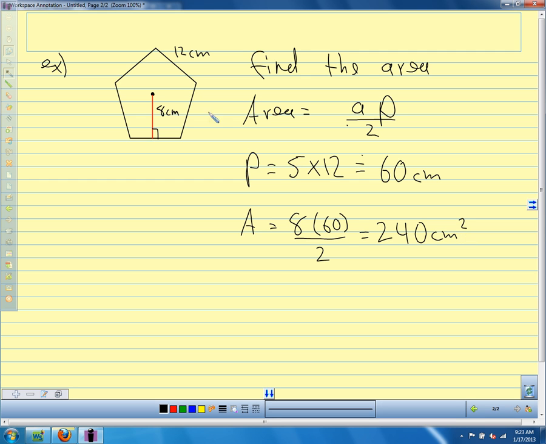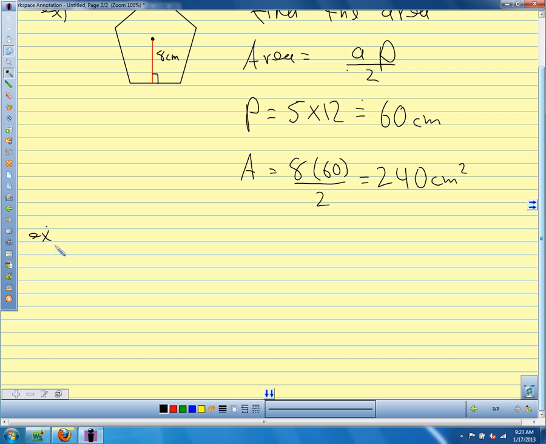So for a regular polygon, we need to know the apothem, and we need to know the perimeter. Perimeter, add up all the sides. The apothem goes from the center, at 90 degrees, to the middle of one side. Well, let's look at an example where we have the radius and not the apothem. This will tell us what happens or why we might need the radius. So we'll do that down below here. We'll do a pentagon again. It's the same process for any shape. I just happen to pick pentagons today.